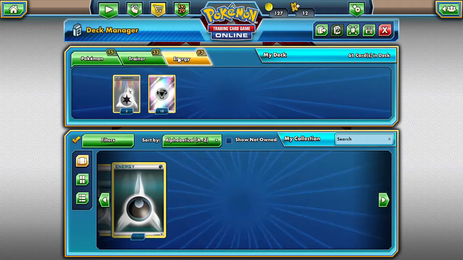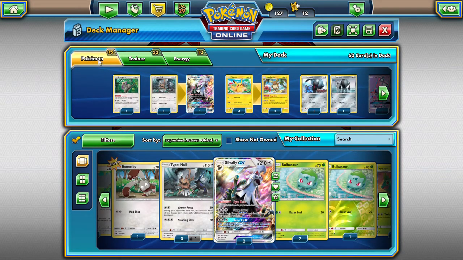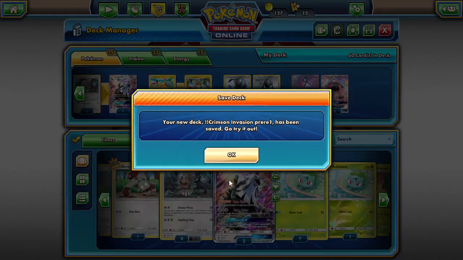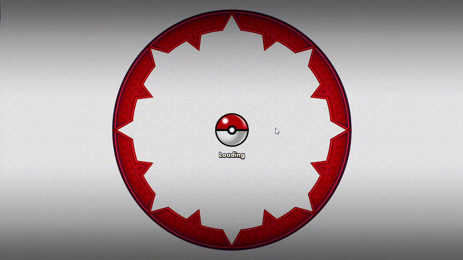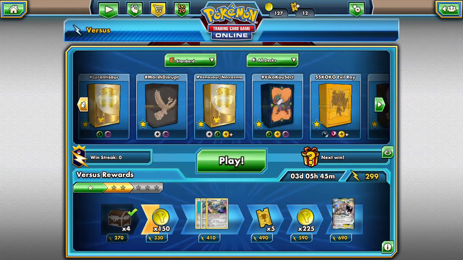One Sophocles and one energy, I think. There we go. Now I like this deck a lot better. So we'll go ahead and save that. We're gonna try this one out on the ladder, I think. The other one just seems like it was a little too weak. But this one, I think we can. It might actually stand a chance.